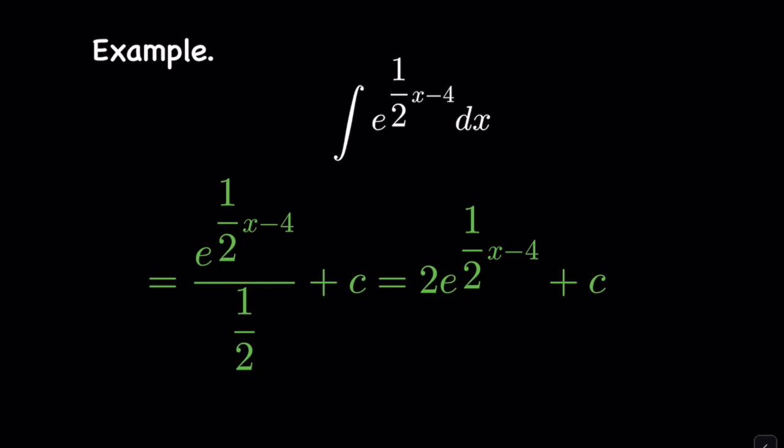So you see what I'm doing here is I'm integrating this the same way that I would integrate e to the u. The integral of e to the u is e to the u. So the integral of e to this linear term is e to the same linear term, but we keep in mind that we have to divide by the coefficient of x, which is 1/2. Now, instead of dividing by 1/2, you can multiply by 2, and this becomes your final answer. And you should always add the constant of integration.